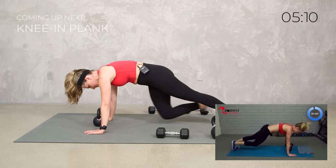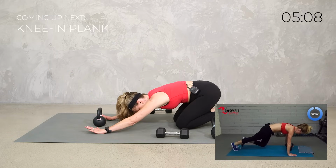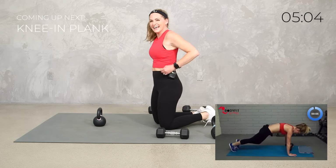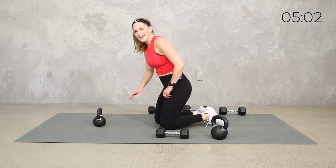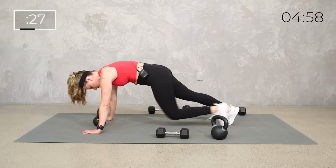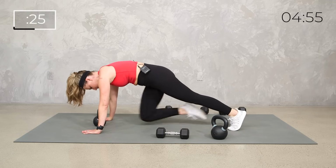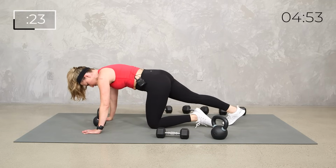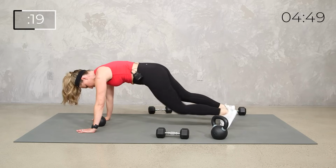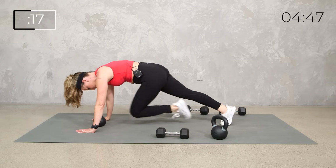We're gonna start just bringing our knees towards there, then we'll get a little stretch. We'll bring our knees across. Let's finish out this core burn because we are almost done with this workout. Here we go. Bring those knees in towards the kettlebell in the center. If that's not right for you, you can do a version of a bird dog if you need to.